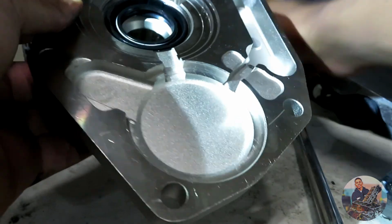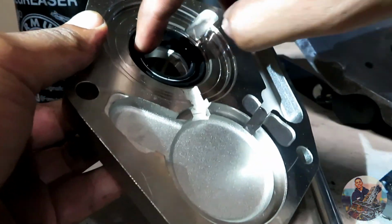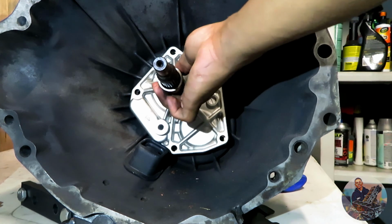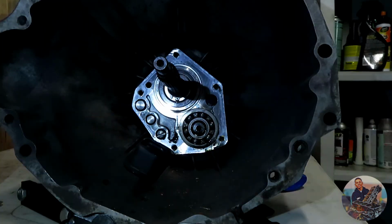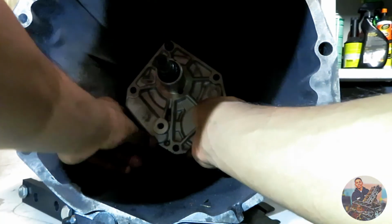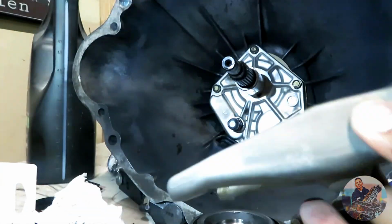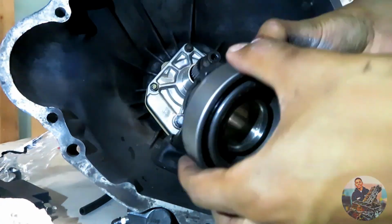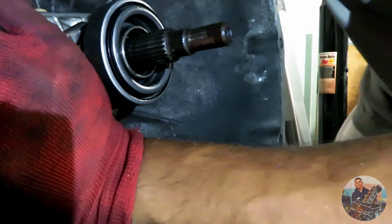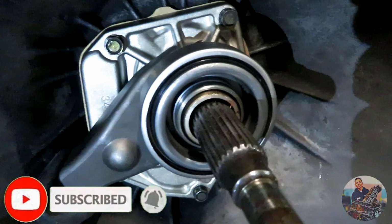Alright, I'm just gonna get some oil. You don't even really need to do this part. But on the spring itself, there's a spring in here. I just like to put oil on the spring just cause. That's just me. Oh, hold on. A gasket. You need a gasket. Start throwing that in by hand. There we go. Needs to go on there. There you go. If you compare this to the last video, it did not move like that.